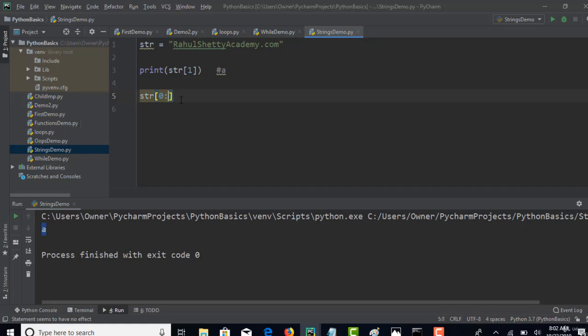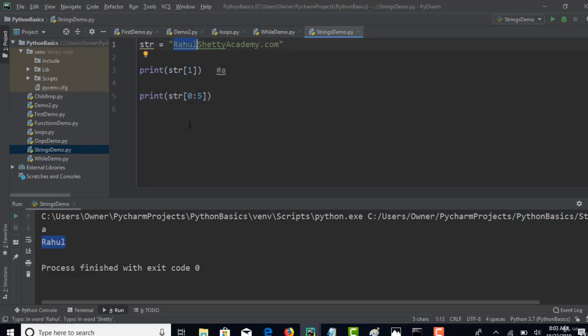You have to give 5, I guess, as it is exclusive. Let's see. Print. You see that Rahul got printed. As I said, in Python it goes from 0 to n minus 1, just like we have seen in our previous lectures. This is the way if you want to get a substring in Python. It's very easy, right?